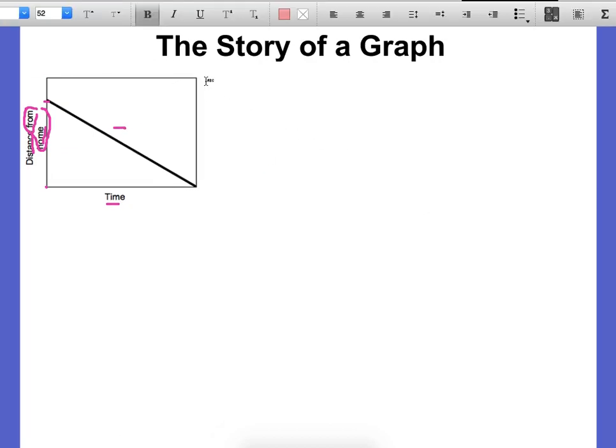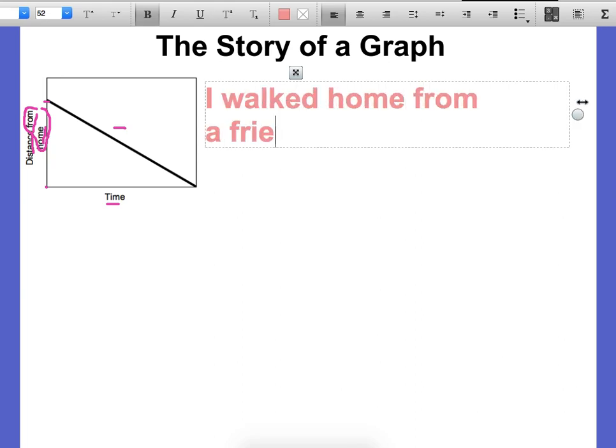And if I'm going left to right, this is going downwards. So this is negative. All right. So I only have one sentence or one thing to write about here. We can say, I walked home from a friend's house. And we're going to keep these stories simple right now to help us understand better how each part of these work. So just with this negative slope, I walked home from a friend's house at the end here from remember from left to right, it ends at zero. So it ends at home.